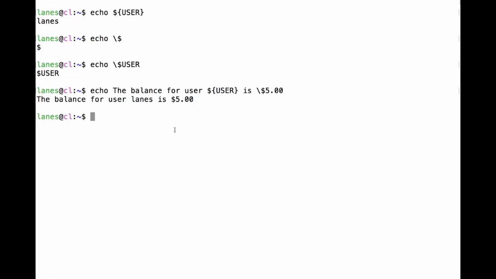The $ sign is a character with special significance to bash. There are other characters that also have special significance to bash. These include the $ sign, which we just discussed, the exclamation point, the ampersand, the backslash itself, and the space character, which bash uses to delimit tokens. Any of these special characters can be escaped using a backslash. Since the backslash is itself a special character, if we want a backslash character to appear as ordinary text, we would also need to escape it with a preceding backslash character.